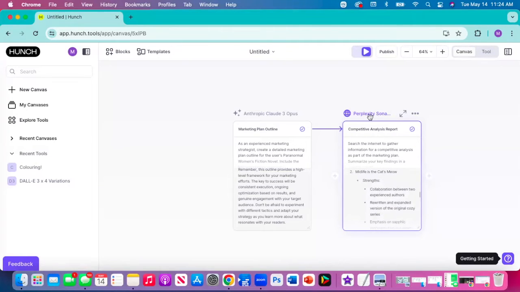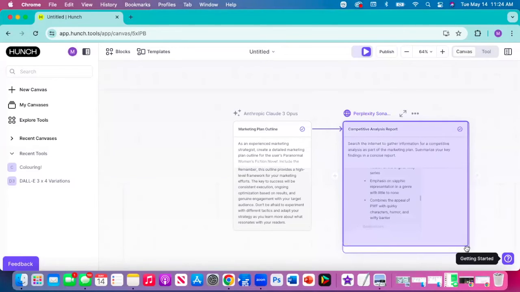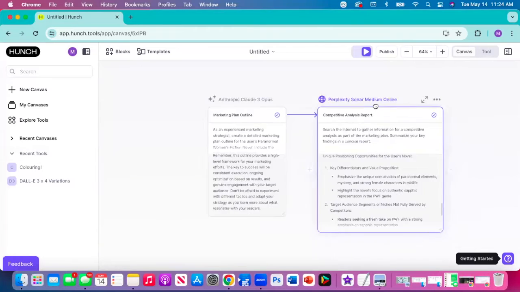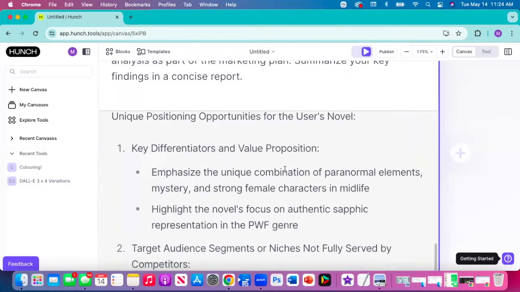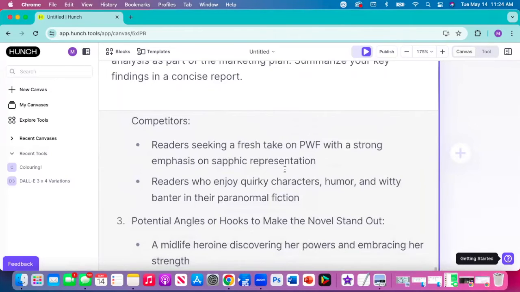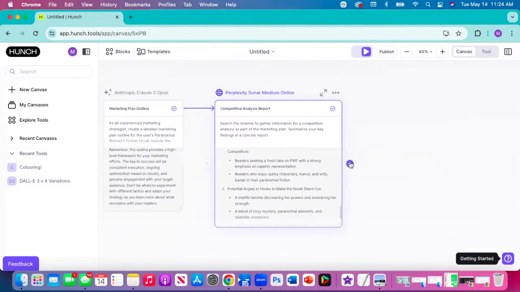And now, because this first tool was using Claude, this one is using Perplexity, so it immediately starts to deliver this. And by the way, if you want to see it bigger, you absolutely can. So now, and again, this is a whiteboard, so I can move it around, I can zoom in, and I can just read this.